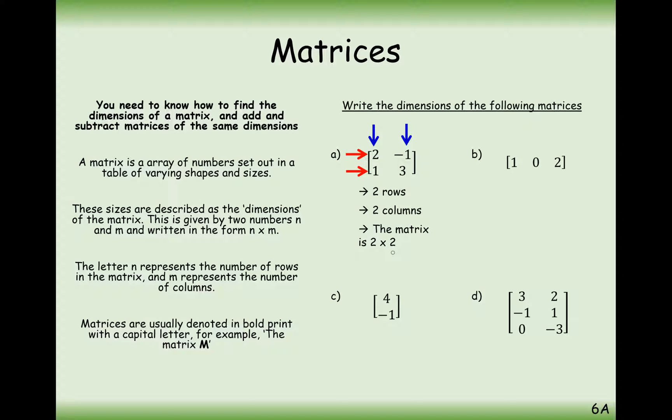Now this is going to become useful later on, maybe in the next video, to see why it's important that we know how to describe the size of a matrix. This matrix here is a 2 by 2. So we look at how many rows it has first and then how many columns it has second. In the second one here it has one row and three columns, so this matrix is a 1 by 3 matrix.